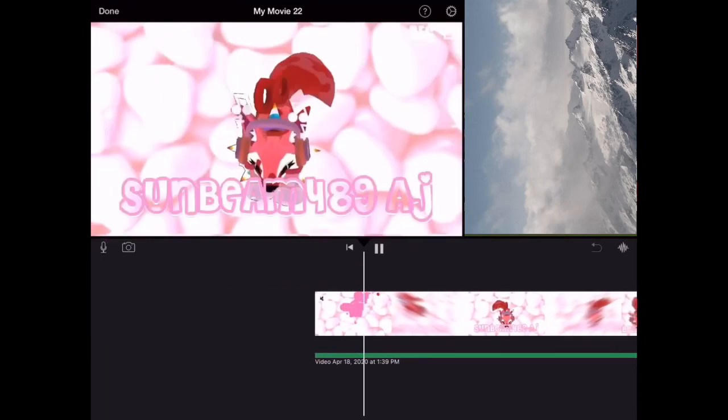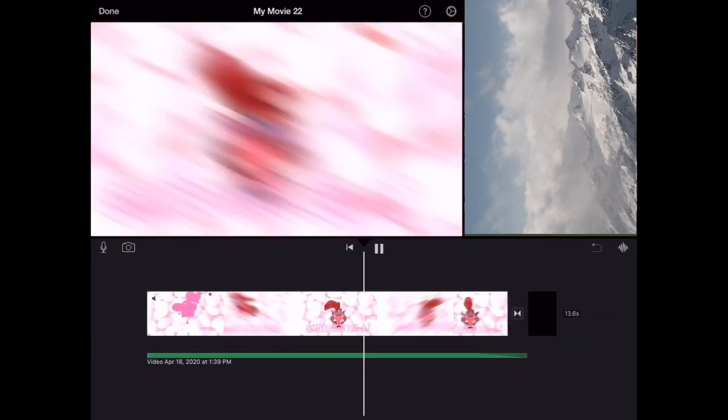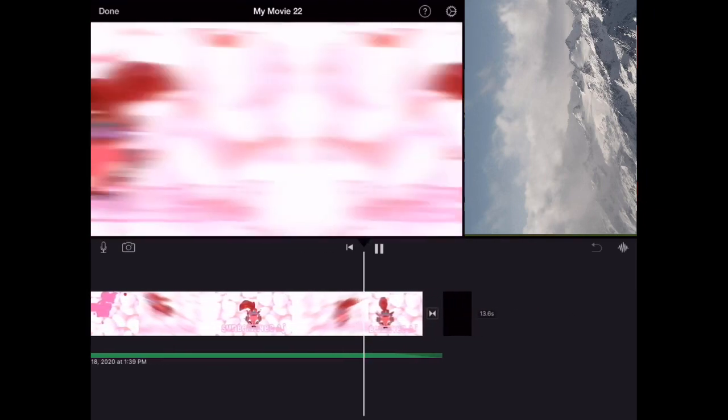So you want it to make it look like this little green thing, and then you're going to go to volume again on the little audio strip, and you're going to click fade, and then you can fade in and out the audio.